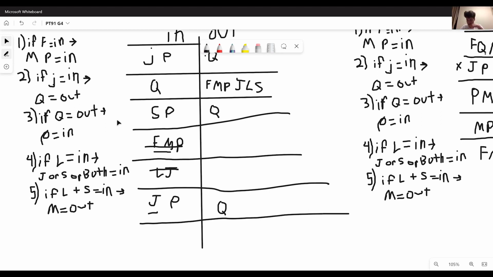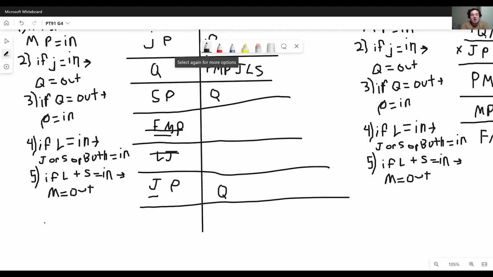Mhm. So if I know Q is out, P is in, right? That doesn't necessarily mean that if P is in, Q is out. Well, actually it does. No, it always means that if P is in, Q is out, right? Does it? No, it doesn't. Sorry, I'm getting my head around it. That's why I don't do that kind of thing. But if I know Q is out, I know for sure P is in, right? Mm-hmm. But Q could be in, and P could also be in, right? Oh, okay. Does that make sense?